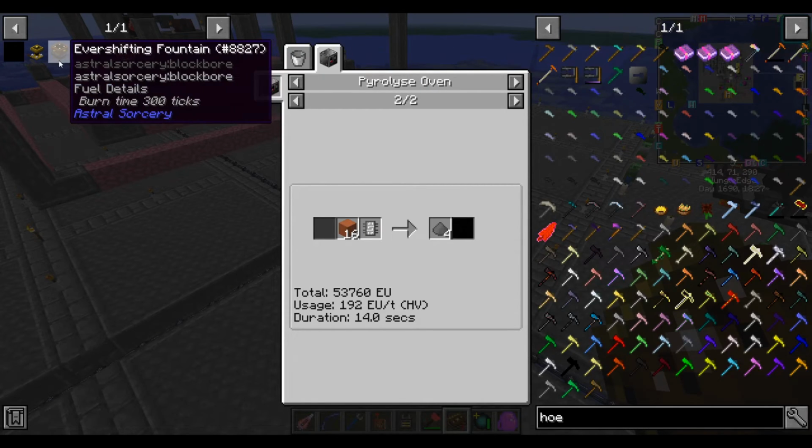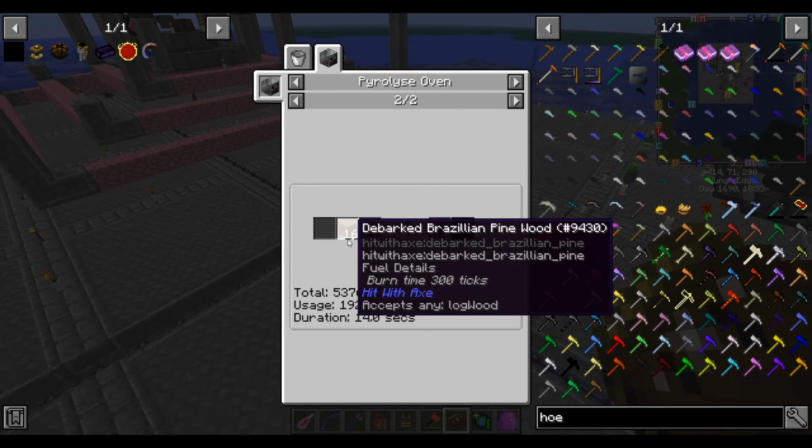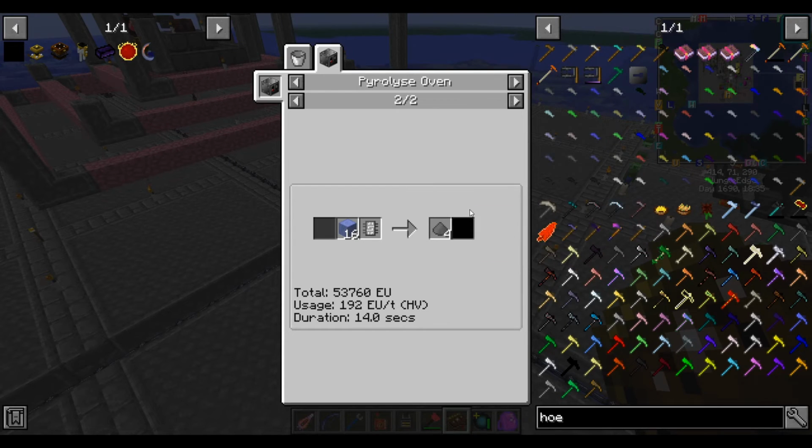Well, I think the Astral Sorcery one is definitely the coolest option. The tree option being 100% renewable, I think, pushes it over the edge for me. So I'll go with this. It'll involve a tree farm.